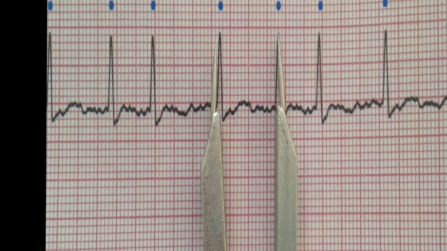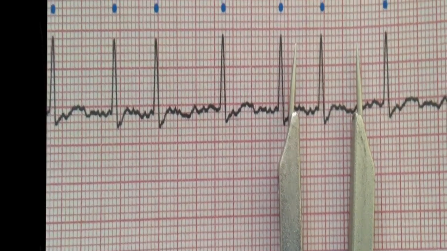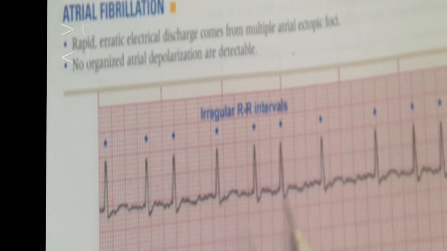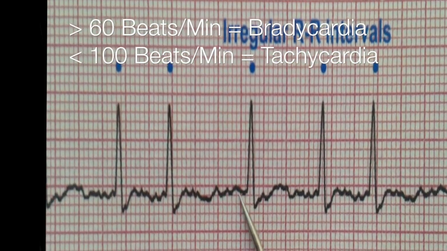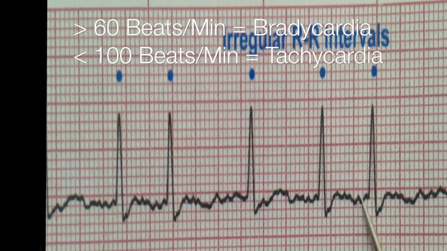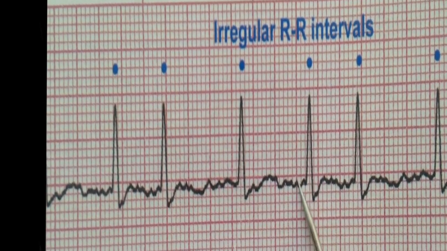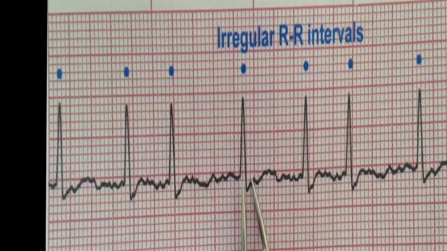Now that we understand normal, let's look at some common abnormal cardiac rhythms. The first is atrial fibrillation. First we see if the rhythm is regular or irregular — clearly it is irregular. Then we check if the rate is normal. Counting this 6-second strip, we get 100, which is still considered regular. Next, looking for a P wave, you can see clearly there is no P wave, especially across multiple QRS complexes. Since there is no P wave, the PR interval cannot be measured. The QRS complex is within normal range, making this an atrial arrhythmia called atrial fibrillation — the atrium is just quivering.